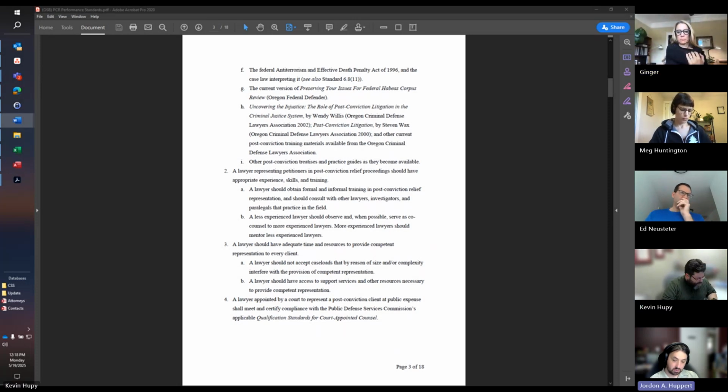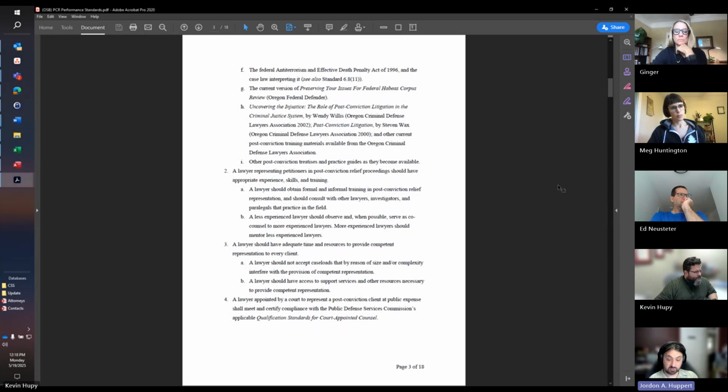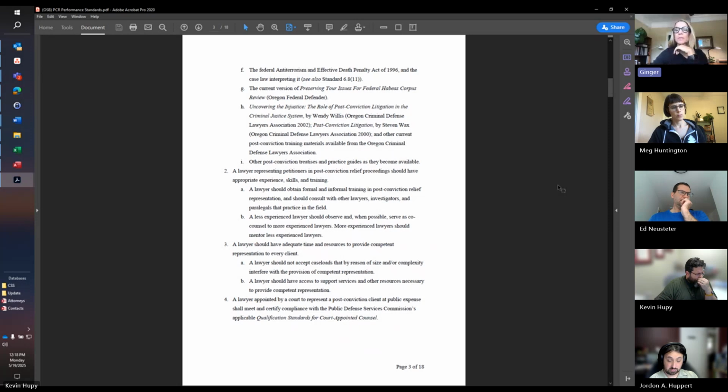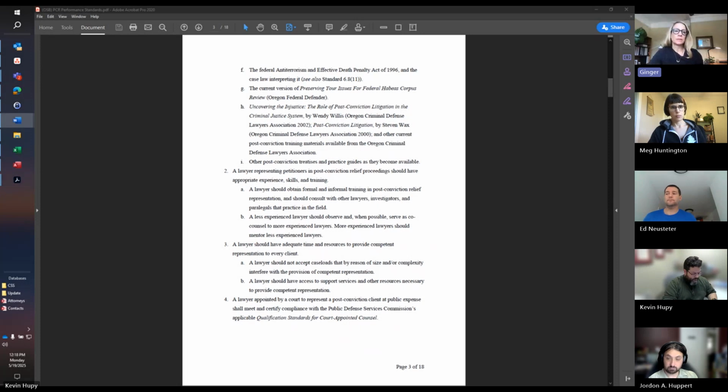One thing of note that I brought up with the qualification standards internally, and that I think the criminal standards are going to reflect, is that repetition sells these things. So if there's something you think is vitally important, like having a reasonable caseload, feel free to include it in both places. Right. With post-conviction, the caseloads can get out of control because the timelines aren't as tight as in a criminal case, and people can end up taking, in my opinion, more cases than they have time for, just because they know they can ask for extensions. So I think it's worth repeating.